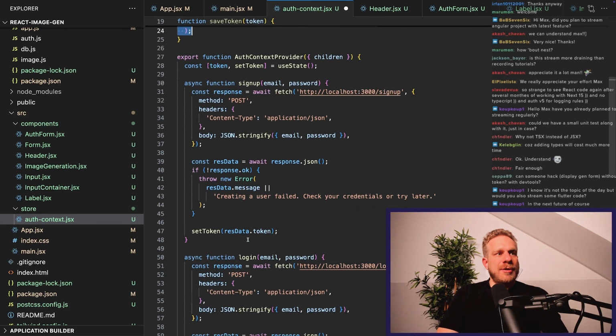And I want to call this here whenever I set the token. Then I will also save it, because whenever I set the token, I get a new token. So I will save it. And I know that the expiration is 1 hour because that is what I set on the server. Now, it would be a bit better to actually send the expiration from the server to the frontend in the response and extract it dynamically there. But here again, to keep it a bit simpler, and since I'm building both frontend and backend, I'll just add the logic here. Okay, so that will save it.